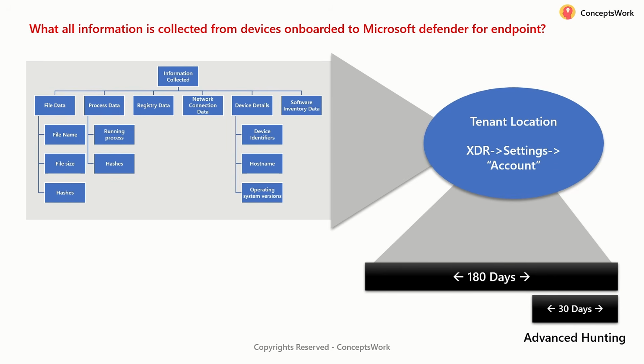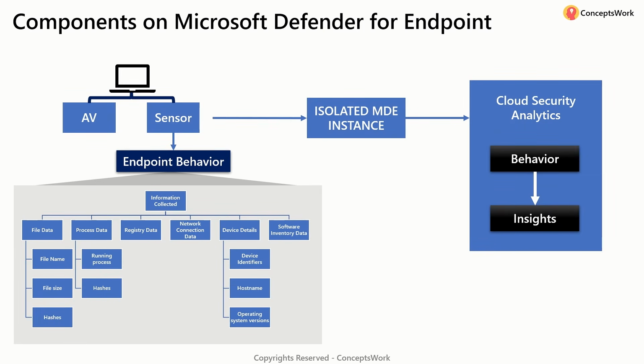clicking on account. Now the question comes, what exactly happens once all this information is captured? You are sending all this data, or the machine is sending all this data, to a dedicated isolated instance of MDE. Once this data is received by the cloud service, there is something called Cloud Security Analytics, which defines the behavior of a specific machine, or which tries to understand what exactly is happening on the machine. Depending upon all these different behaviors or signals or telemetry which the Cloud Security Analytics is receiving, it shows you insights, which can be in the form of, let's say, alerts or incidents if there are any anomalies, or what should be done, or let's say a specific recommendation.